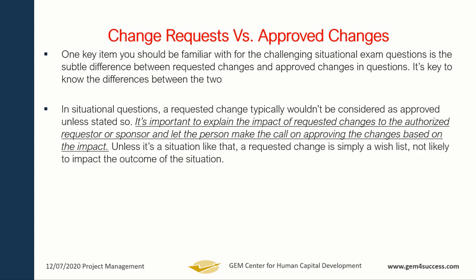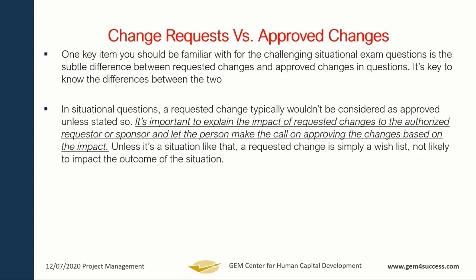Once you see that, and of course it has been approved, then that's an approved change request. If not, it is simply a change request. A change request that has not been approved is just like a wish. It's a wish list. It's just a wish. Some people are just saying, okay, I want this, I want this, I want this, and so you are issuing a change request. It has not been approved, so you cannot implement it.